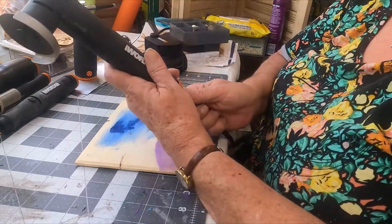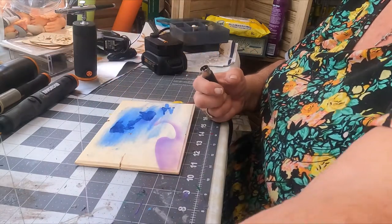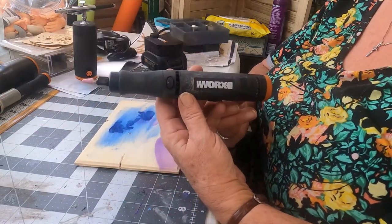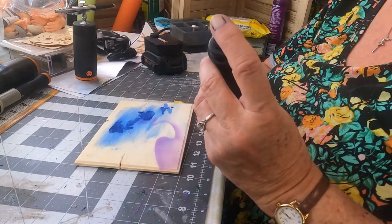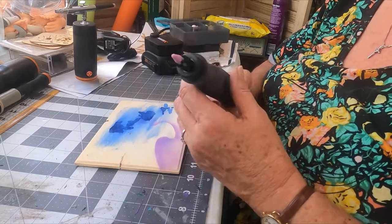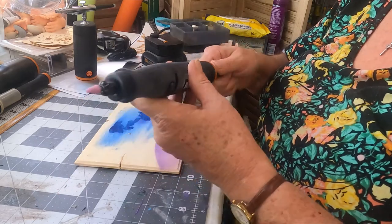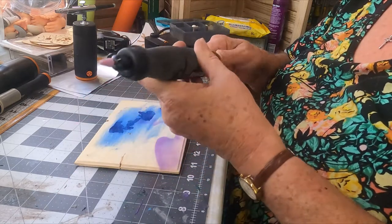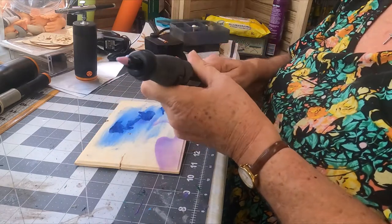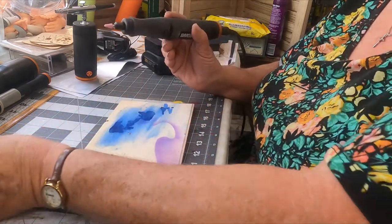So, we unplug this, like this. I'm going to set that one over here. We're going to go to this one. This one is a glass engraver or glass etcher slash drill, okay? So, once again, this gets plugged into here. I have a piece of glass over here, as soon as I figure out what the heck I'm doing, right? Okay, again, the power source. I have a piece of glass here.